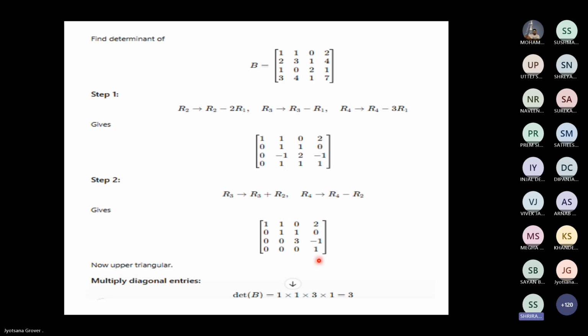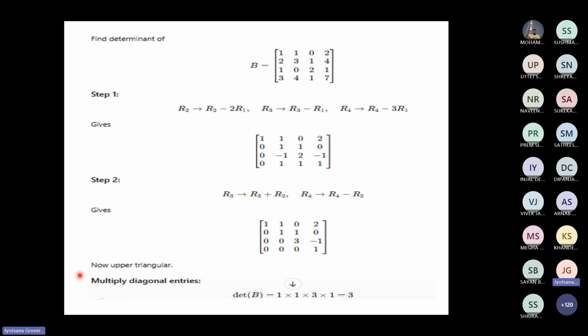determinant. So if any row has all zeros, how would you do it? If you have REF form and the last row is zero, so only the last row will be 0. Then what will the determinant be? 0. Because of this 0, the determinant will become 0. Yes, correct. The inverse will not exist.